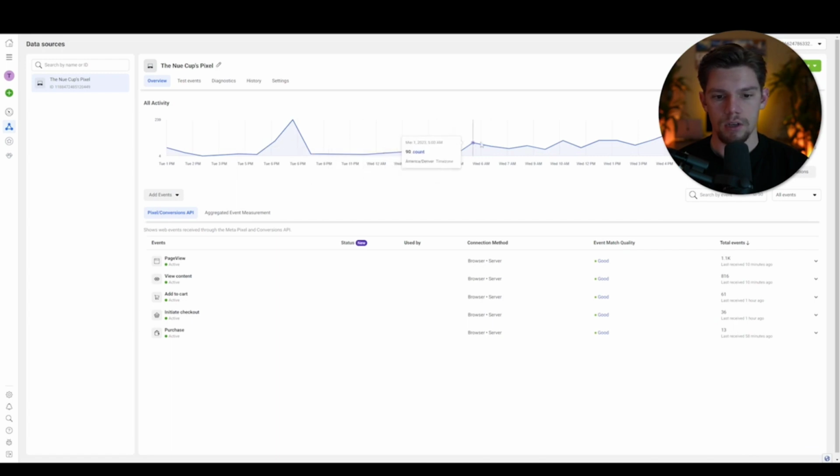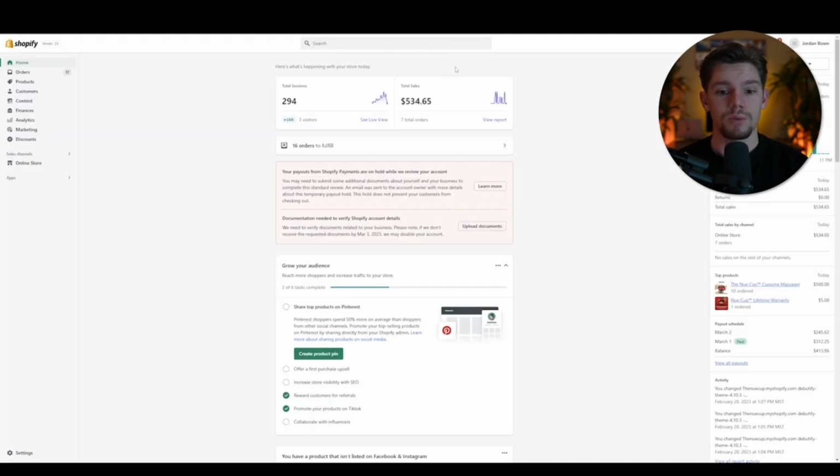It looks like we're getting a good amount of data here. I am running TikTok ads right now, and what's really cool is we've hit a $500 day today. We also got our payments on hold. If your payments get on hold, it's a good problem. It kind of sucks. It is a problem, but it's good. It shows that you're scaling really quick, and Shopify wants to make sure everything's okay. So I have to go through that.